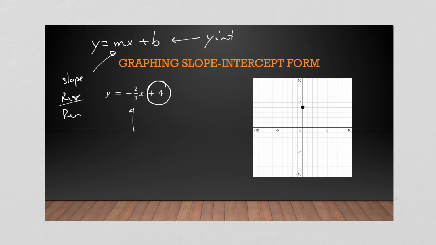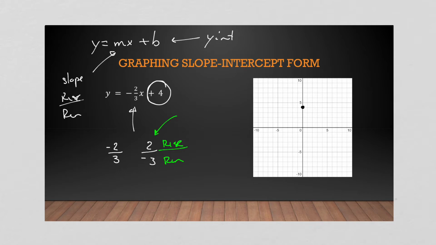Now here, ours is negative, and it's important to consider that it either means negative 2 over 3 or it means 2 over negative 3. And you'll see that the difference doesn't matter. Remember, we can count out our slope. This is my rise or change in height. This is my run or change in length from point to point. So let's look at this one first.